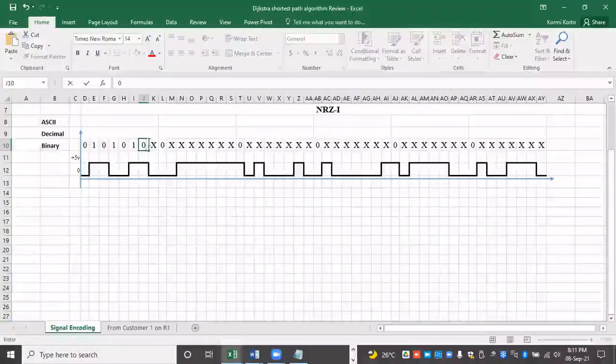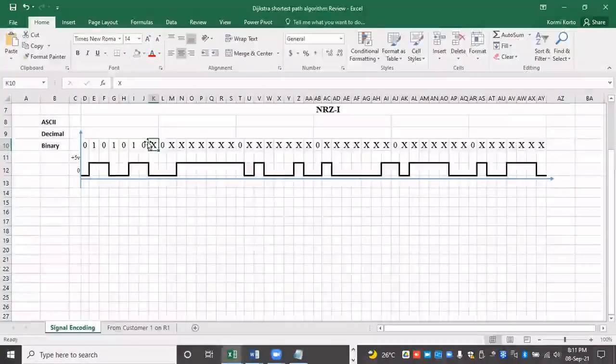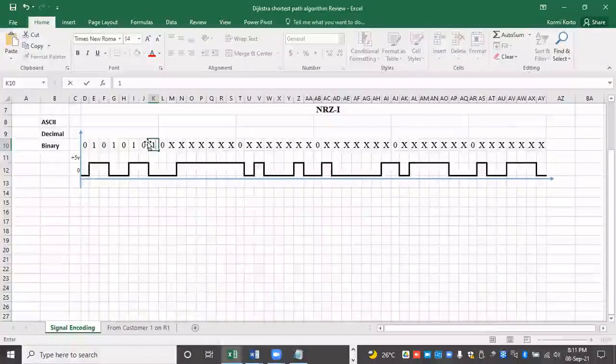The next bit seems to have changed states. So that should automatically also tell you that you do have a corresponding 1. Because you're moving from 0 to a transition state, that obviously has to be a 1. Okay? And then the next bit is a 0. So the same, you just basically remain at the same state. Now moving on. So we've completed the first 8-bit character.